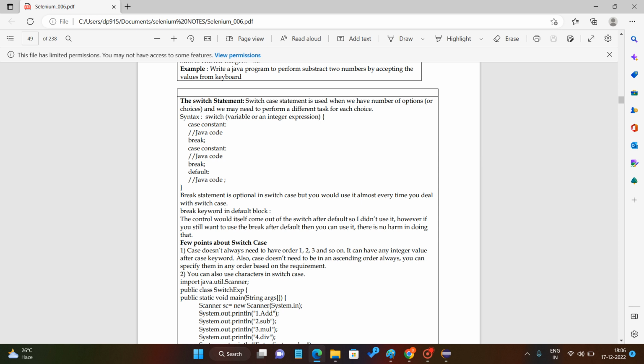The switch statement is used when we have a number of options or choices and we may need to perform different tasks for each choice.